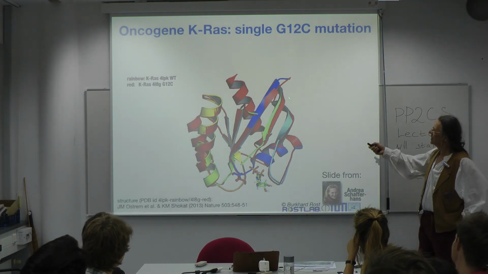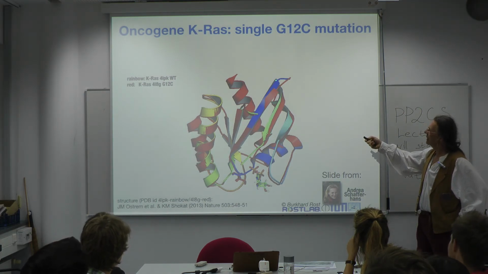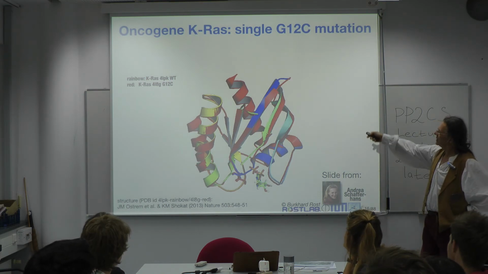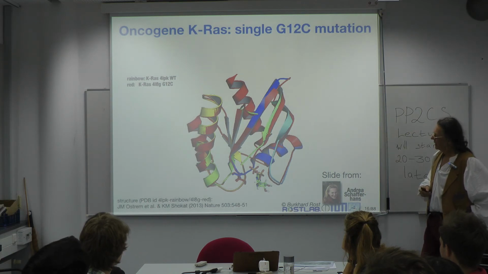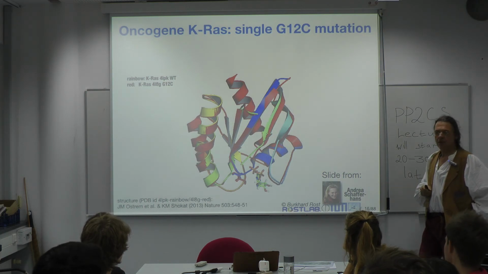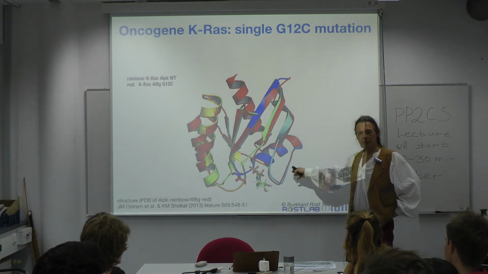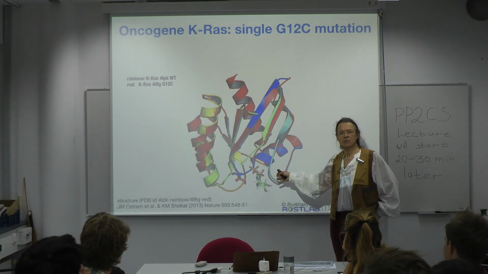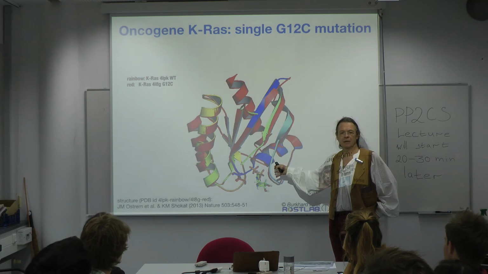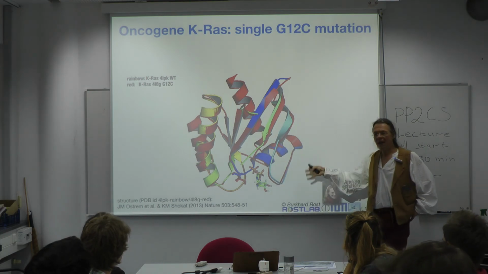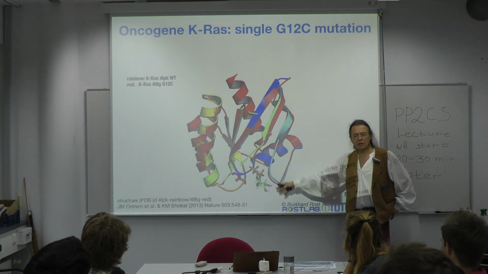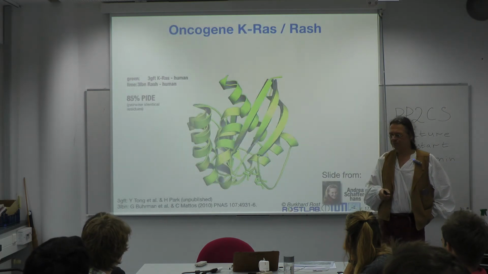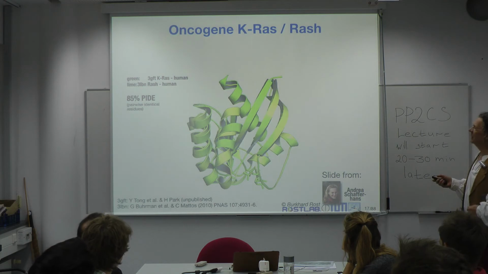So, some differences are here. For instance, that this strand here starts a little bit earlier or ends a little bit earlier, starts a little bit earlier here, later here. But you do see that in this particular case here, the binding site looks very similar. Now this looks very similar. In this particular case, it leads to a different function. This causes cancer, this variant. So that is exactly the type of bad variant that makes a big difference. You see on the overall structure, it is not a big difference, not even on the level of the binding site, okay?